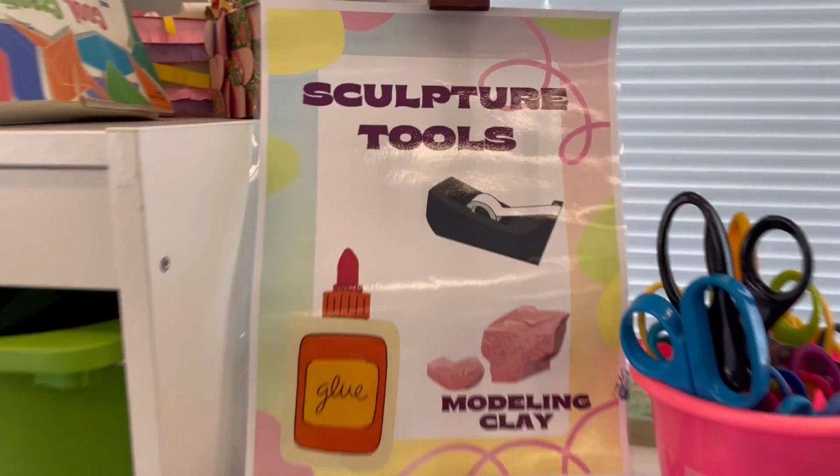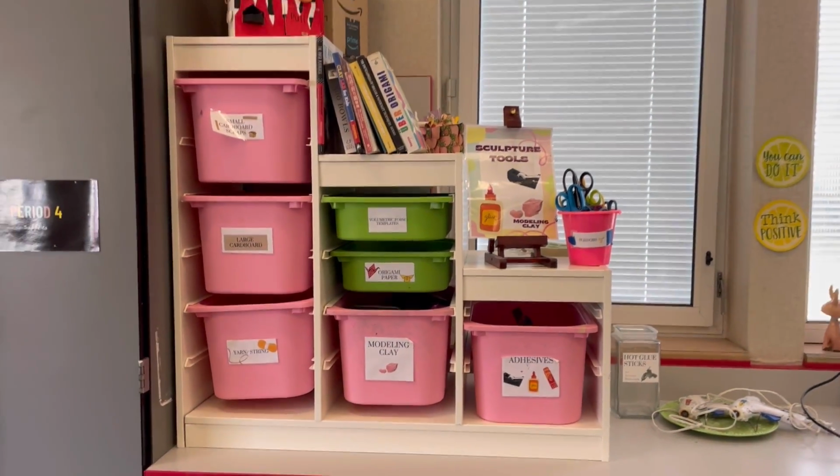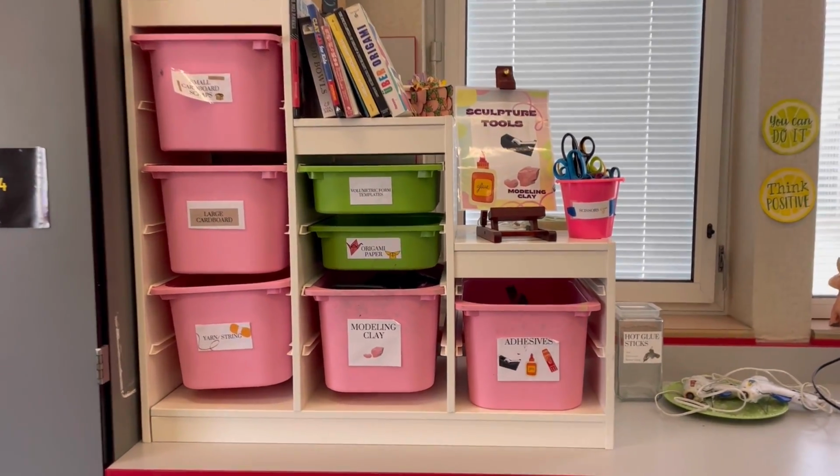Welcome to the Sculpture Tools Station. Over here, you'll find lots of great things for sculpting. It lives right by the period 4 cabinets and above the period 6 cabinets. Let's look at what you can grab from here.